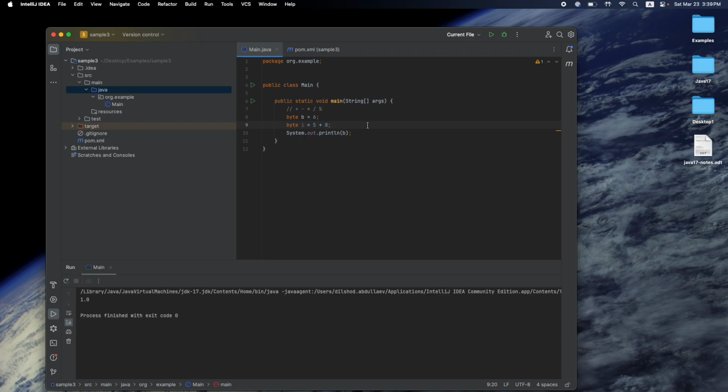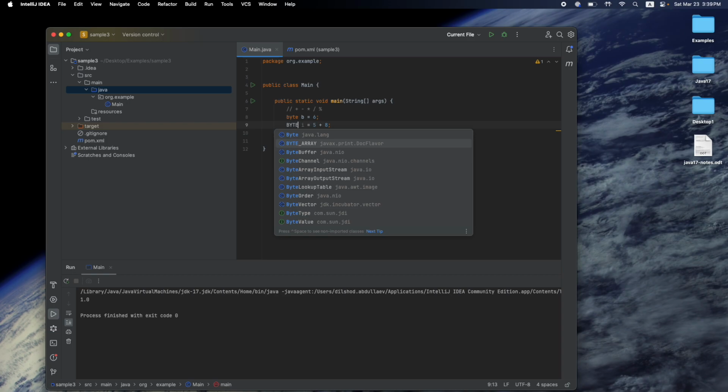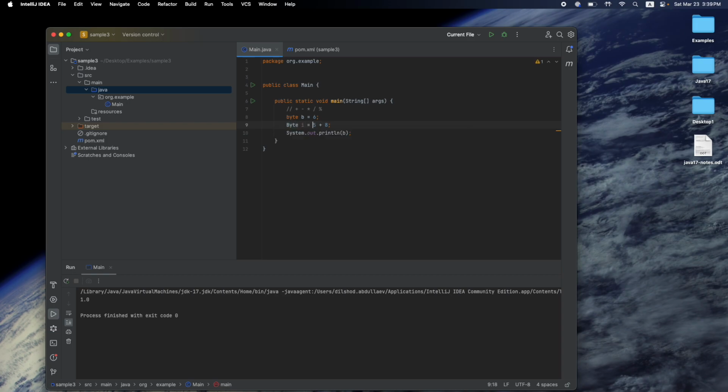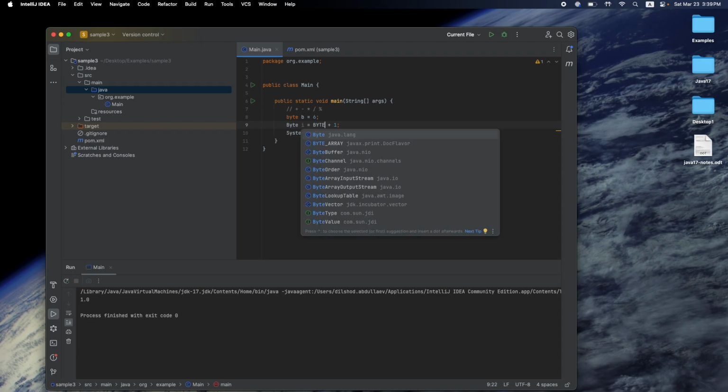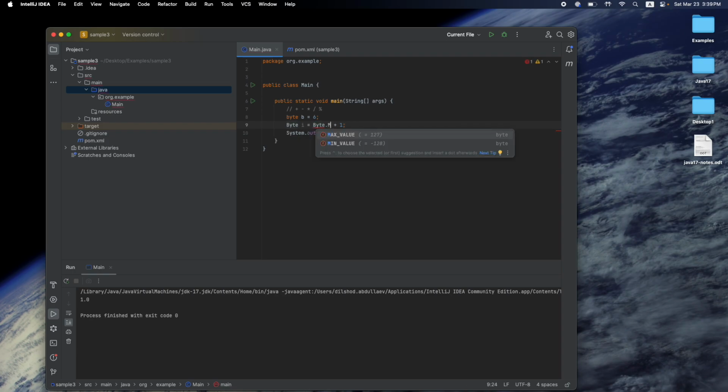And also one thing to keep in mind is that, as I said last time, if the value is higher than the max value of the type, it will result in quite a strange number. So if you add one to the max value, then obviously, as you can see, it will be treated as int. We can still try to convert it to byte to see what will actually result.